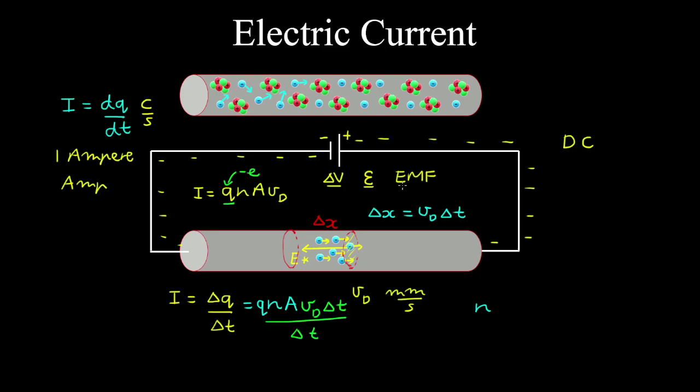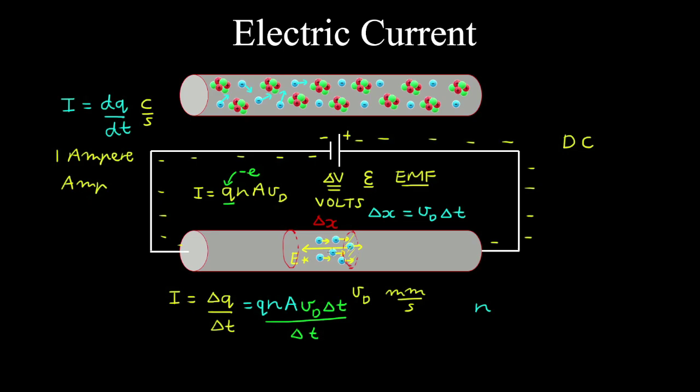So noting that EMF, or electromotive force, is not actually a force. It's the change in electric potential, which is effectively the work done per unit charge in volts. And note the analogy between conductors we looked at under electrostatic conditions, where we saw that excess charge resides on the surface of a conductor, and the conductor formed an equipotential surface. So that's different to this case, where you get the electromotive force driving an electric field through the conductor.